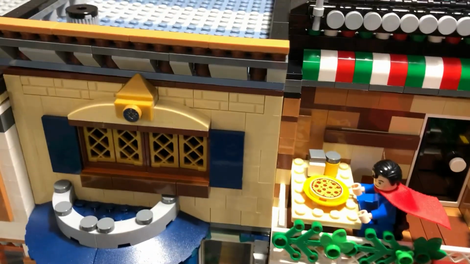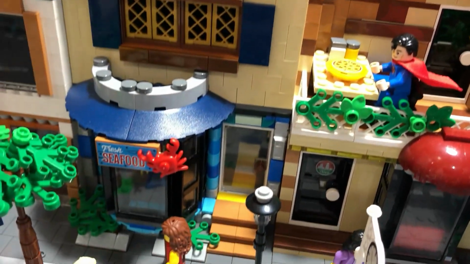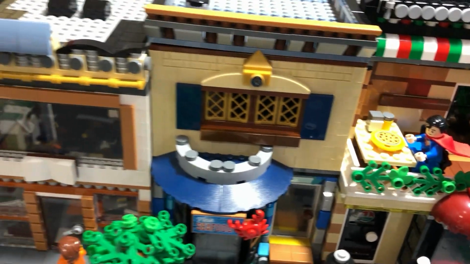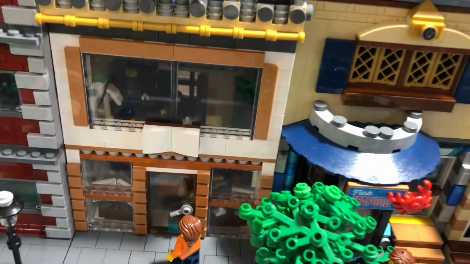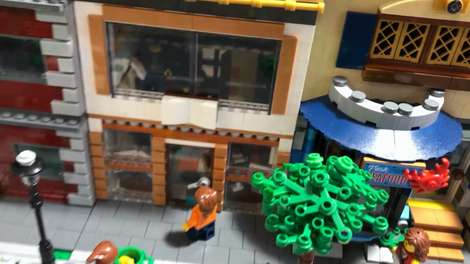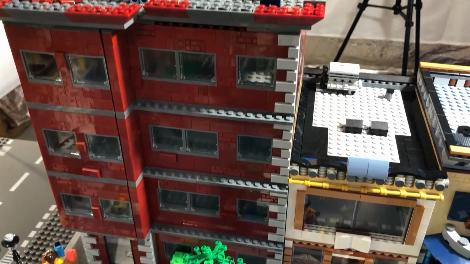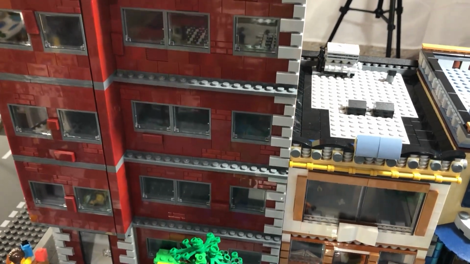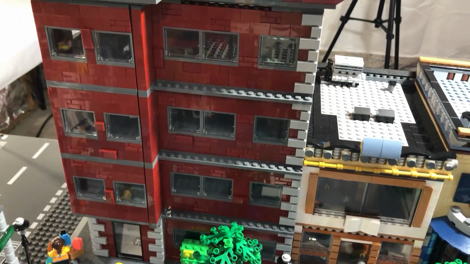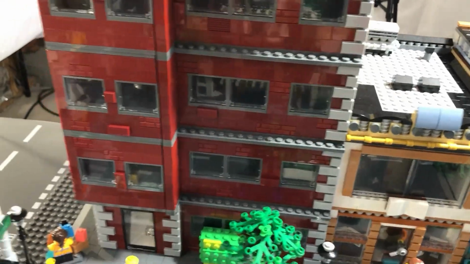Next, we have on top an apartment building, and then below that is the restaurant. I think it's a seafood place by the sign. And attached to that, we have the bookshop, and I also did a review on that, so go check that out as well. Next, we have the biggest building in our city currently. It's 4 stories tall, and it's going to be an apartment. And like I said, I can't wait to furnish it.